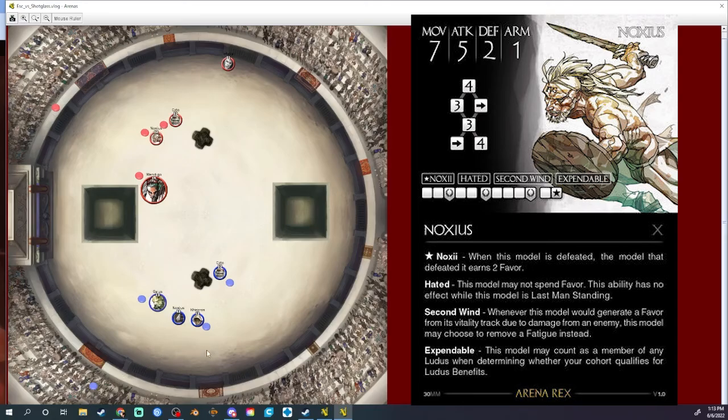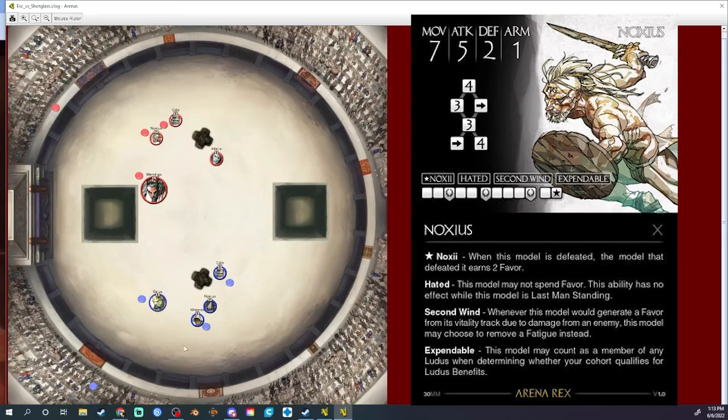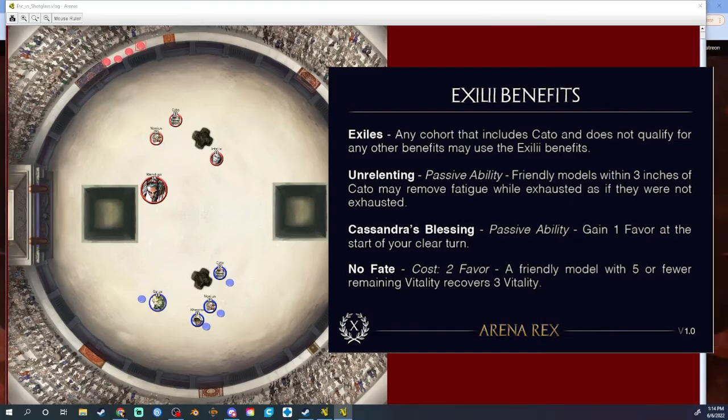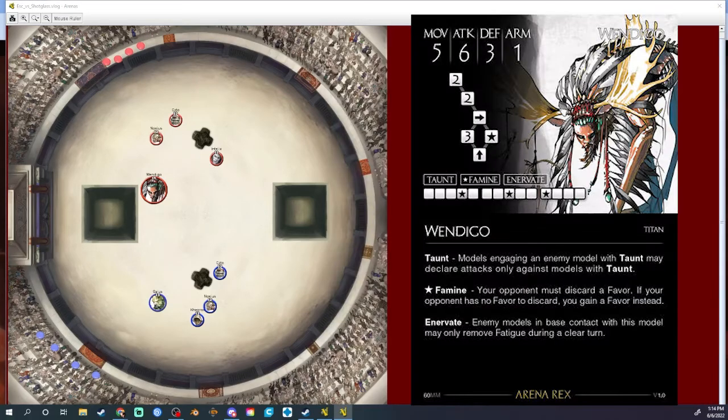and an extra favor. So a lot of Cato lists you'll see, they will try to get to a clear turn relatively quickly at the beginning of the match. Arena Rex is a game where you get fatigue and alternating activations, and a clear turn is where you remove fatigue or downgrade all the fatigue from all the models. The turn passes back to me, and I also do a clear turn, earning an extra favor.